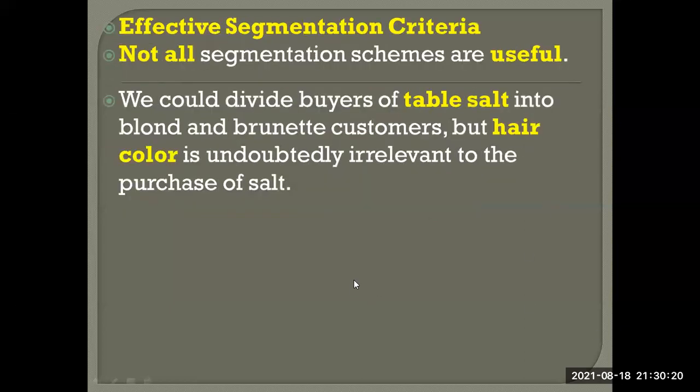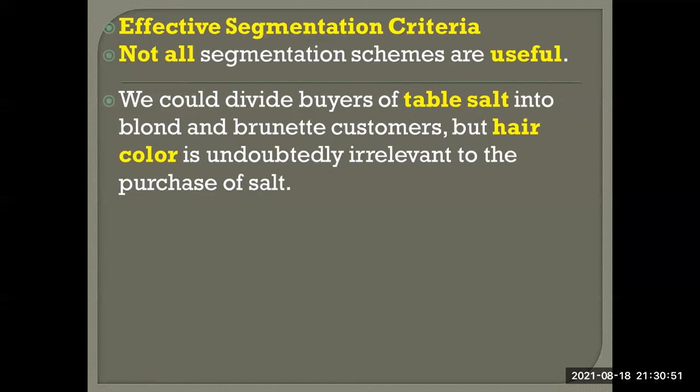Effective segmentation criteria: not all segment schemes are useful. In India we have a 140 crore population, so there are many groups, many segments, but not all are useful for us. We could divide buyers of table salt into blonde and brunette customers, but hair color is undoubtedly irrelevant to the purchase of salt. So we have to decide which variables we should use.